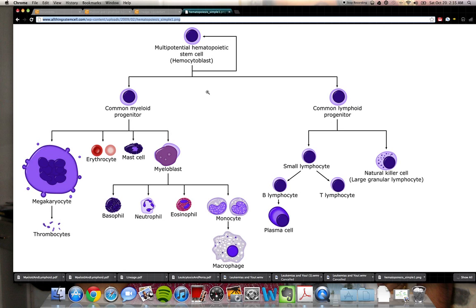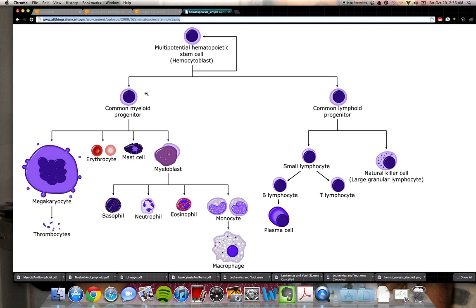When we classify our leukemias, we're going to classify them in two ways. One, myeloid, or they can go the separate route and be lymphoid. If it's a myeloid leukemia, it's going to be a problem with something on this side. If it's a lymphoid leukemia, it's going to be a problem with the B lymphocyte or the T lymphocyte. Earlier we talked about acute and chronic. Acute and chronic are descriptions. They're just adjectives. The way we actually classify is myeloid and lymphoid, kind of like gram-positive and gram-negative.